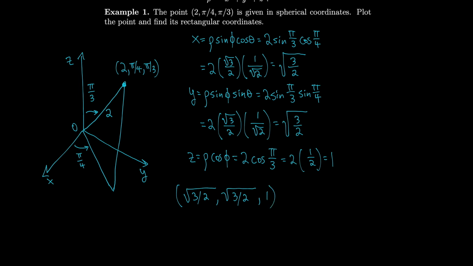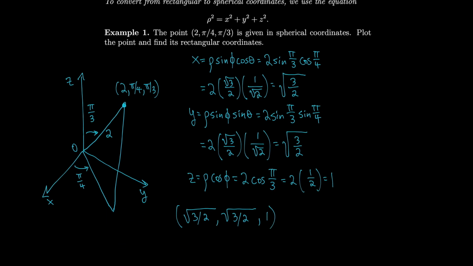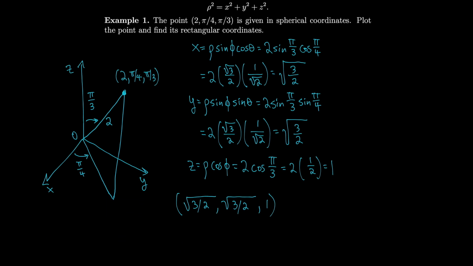Just a heads up, by the way, in physics sometimes the roles of phi and theta are switched, and sometimes they just write r instead of rho, just because it's a radius anyway. They just use the same r for every different radius, whether it be a sphere or a circle. So you have to be a little bit careful of the different context you're using to make sure that, even though the coordinates are always going to be the same, you're using the right notation.